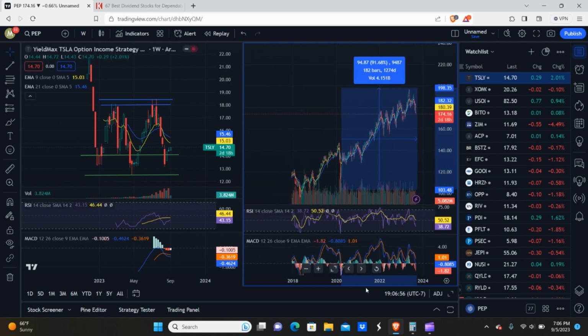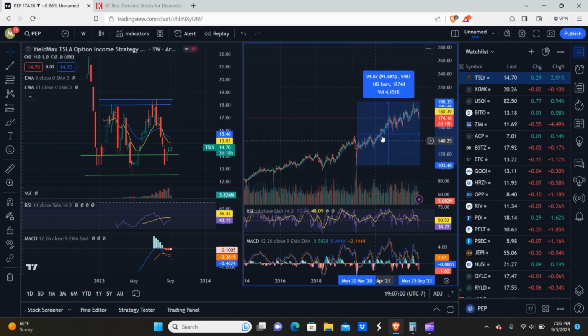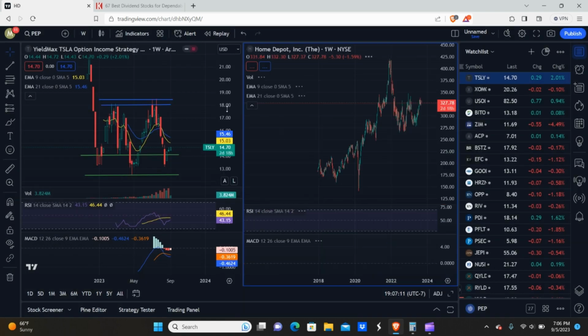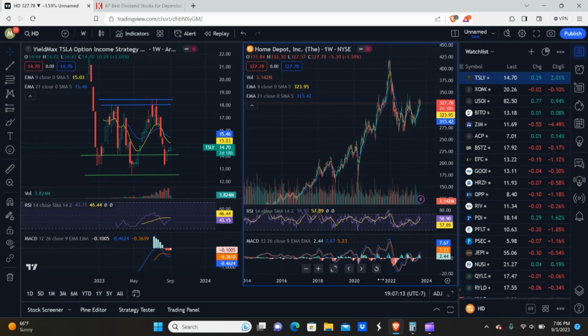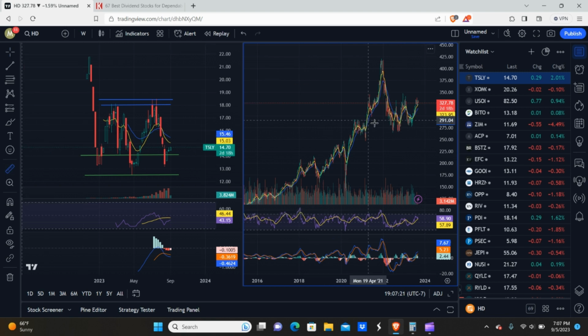As you guys can see here on the chart, this thing pretty much has only ever just gone up. That would be a good way to offset or hedge against NAV erosion in some of these YieldMax funds. I'll give you guys one more example because I don't want to make this video too long. Look at Home Depot. Home Depot is another really great one. As you guys can see, this thing is just ripping to the upside like crazy. Everybody wants to buy stuff to fix their homes, right? It's pretty normal with real estate.